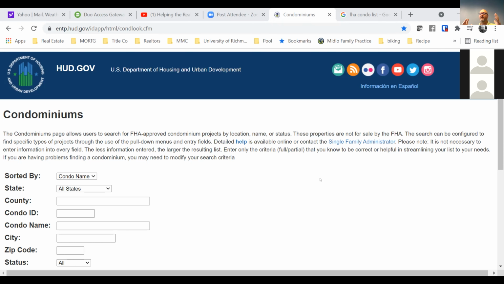So FHA has said that unless you meet very specific guidelines, they're just not approving it. Conventional does require some of the same stuff, but they're not nearly as stringent. They look at it on what they call a case-by-case basis. They're going to look at the homeowners association packet and see the budget to see how many people are behind. They're going to see how many are landlords versus owner occupants. That's what's going to determine whether you can actually buy inside one of these condos or not.